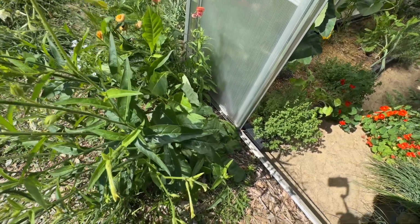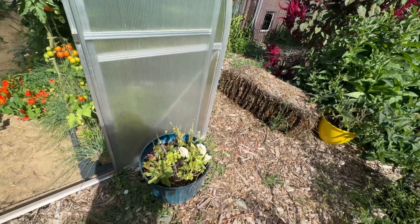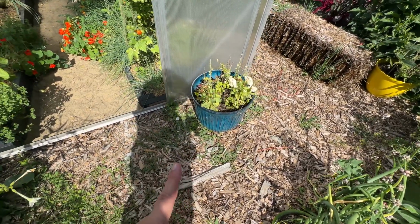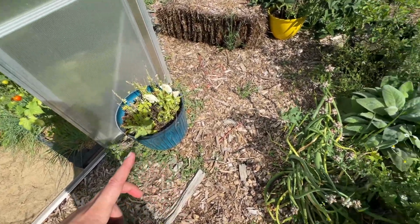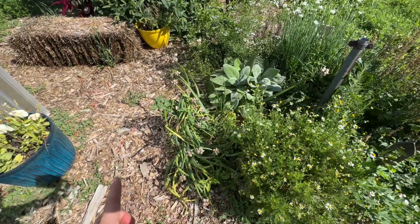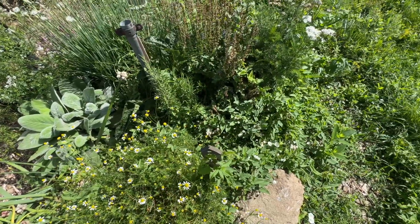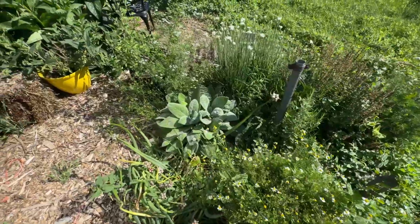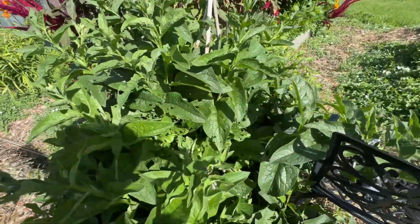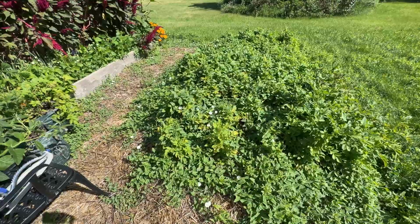I had a pretty heavy rain, so this tobacco jasmine is leaning quite a bit. Before fall is done, I'm going to clear out these pots, and I'm going to put some ferns in them to bring inside. But today I need to harvest chamomile. It's about time to take those walking onions and put them in a pot for my friends. I have a bunch of weeds to pull here. I need to harvest some yarrow. The garlic chives are beautiful. I need to take down some of that comfrey and put it in the compost. The potatoes are in here somewhere. They're a little overrun by weeds. I need to take care of that as well.